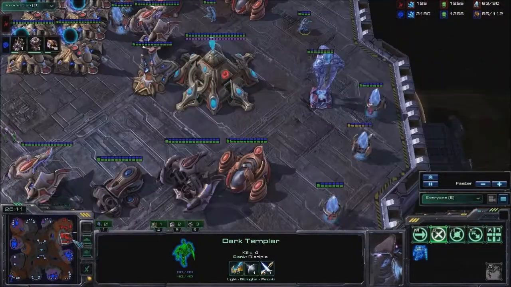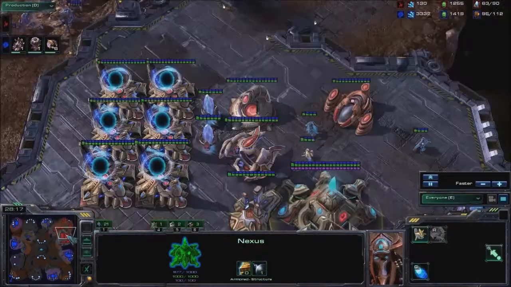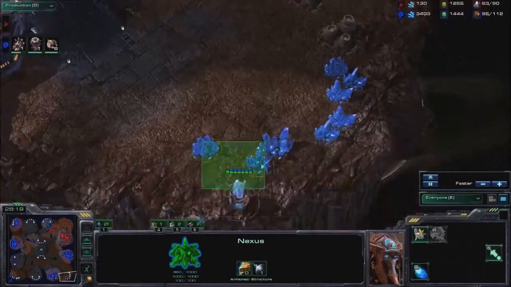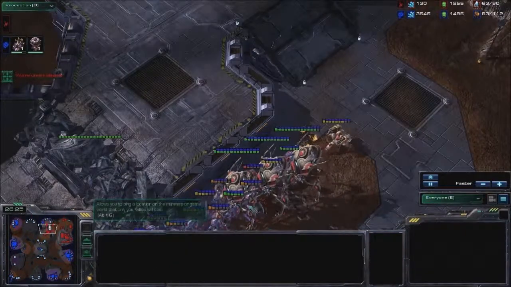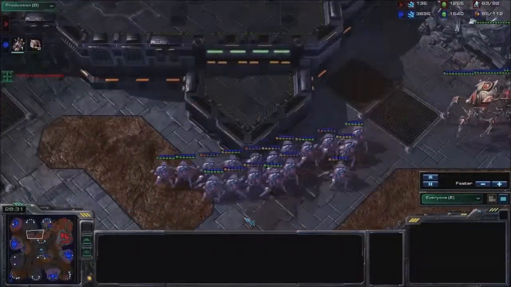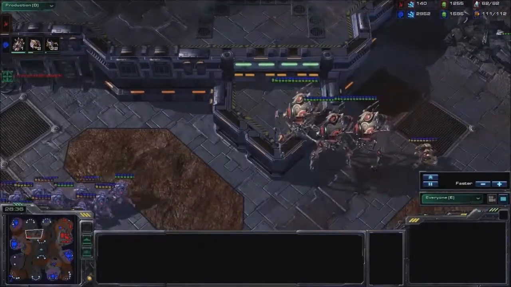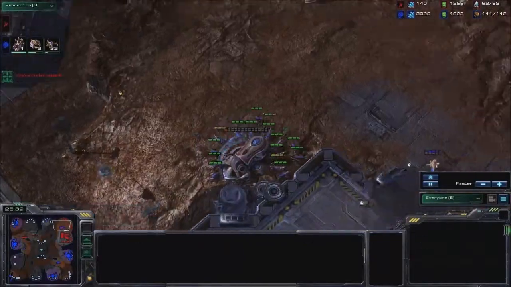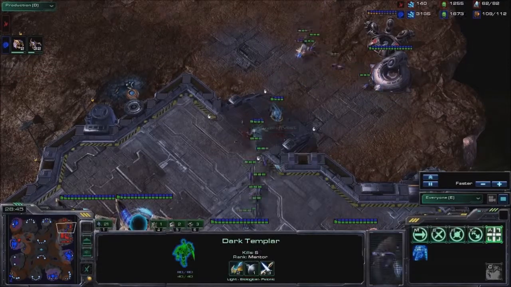I'm not revealed at the moment, which is in my favour, which is great. A big target for him is this Nexus, because then he'll see all the buildings, including this one. I'm not sure if he sees that. No, he doesn't see that. So yeah, he does want to kill my Nexus and my Colossus. But definitely not engaging my army. DTs being invaluable here.